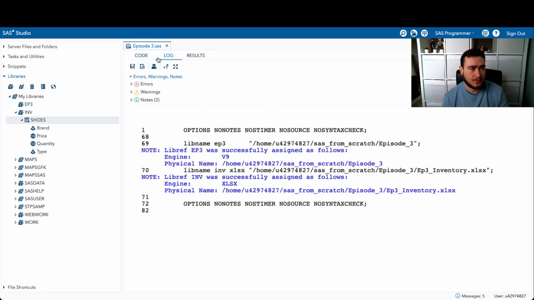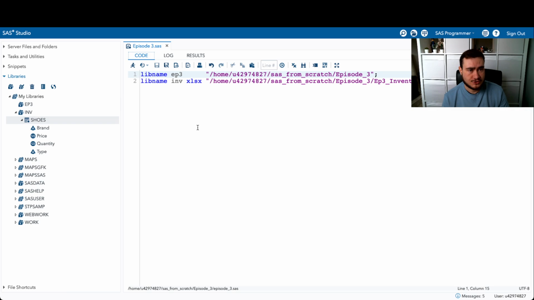I'm going to go back to our program, click on the code portion, and because we're doing temporary work, we'll work within our work library. That's a bit of a tongue twister. So all of our intermediary steps we'll do in the work library, and when we're finally done and we're happy with the data set, we'll move it into that EP3 library that's mapped to the disk.